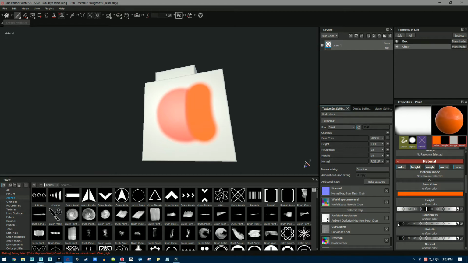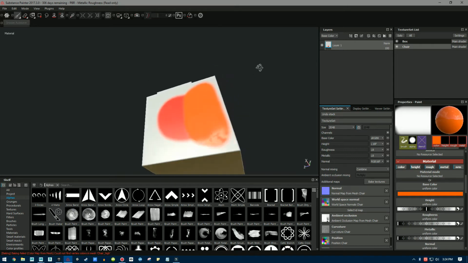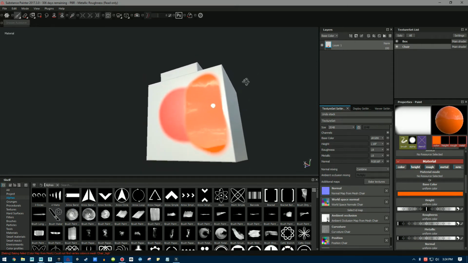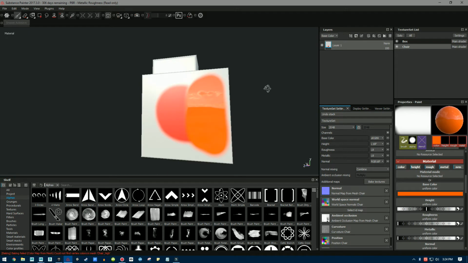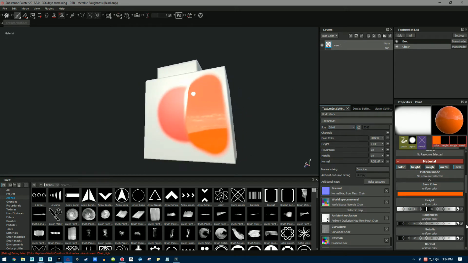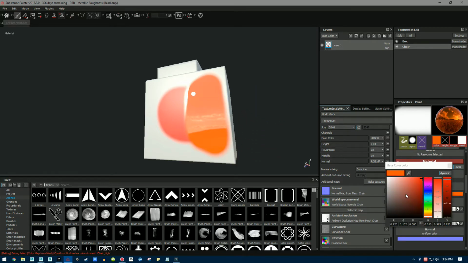So if I brought down the roughness now to almost no roughness at all, and again I do this, what we'll get then is this mirror-like surface, or no roughness whatsoever. We can see the HDR perfectly clearly in there. Okay, so we could remove the height altogether. We could make this metal. So right now we have no metalness on this at all, so we could crank up the metalness, and orange metal is not going to make a ton of sense. So let's just bring this down and maybe do something in this vein.